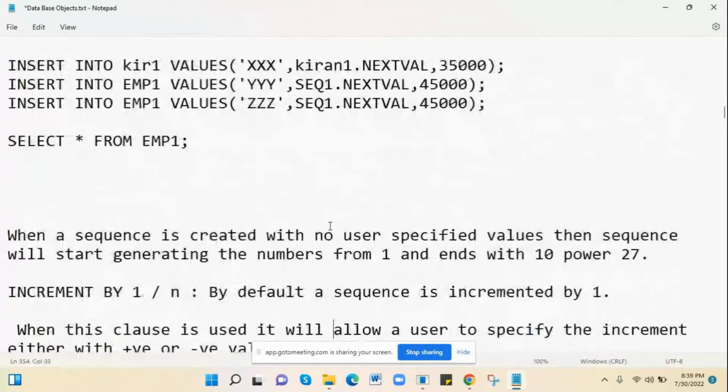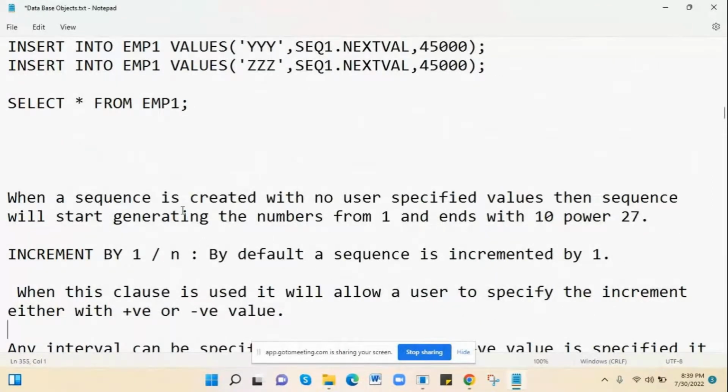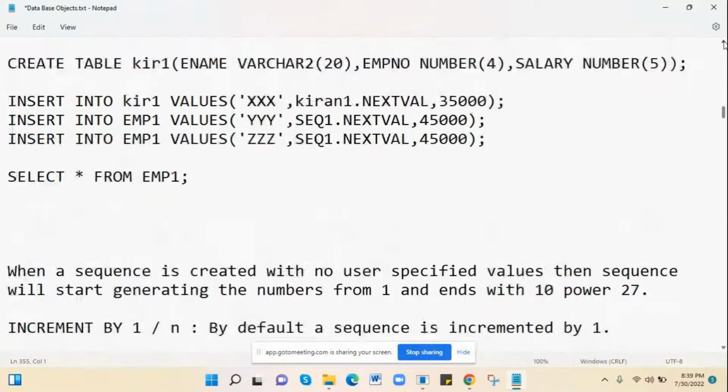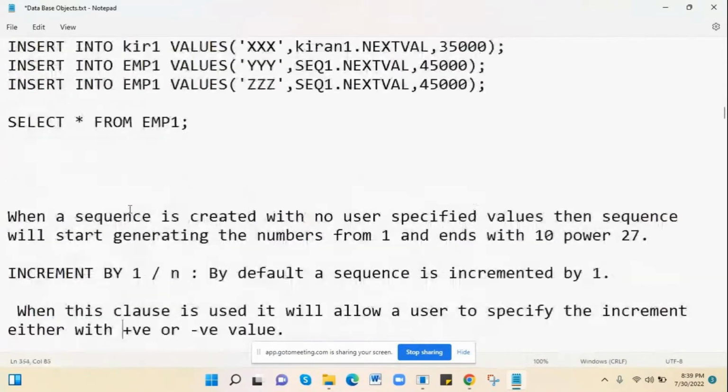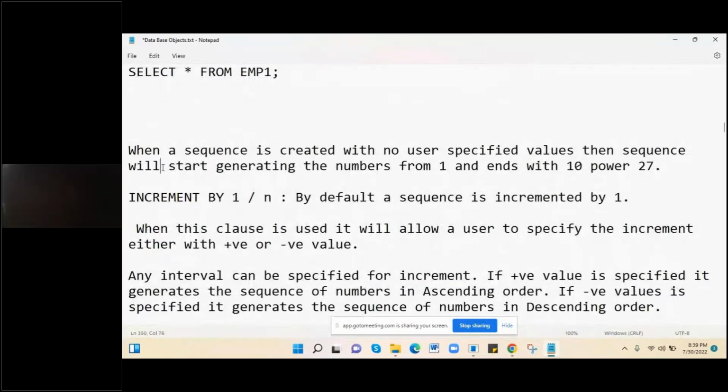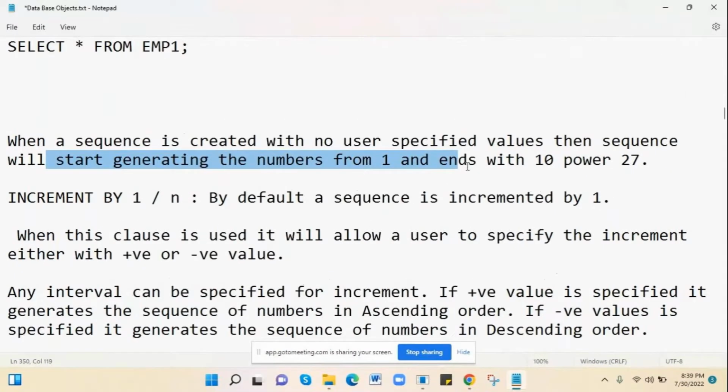A sequence is created with no user specified values. When you don't mention any minimum value or maximum value or start with, by default it will start numbers from 1 and end with 10 power 27. 10 power 27 means how much? 1 billion billion, or 1 trillion trillion.